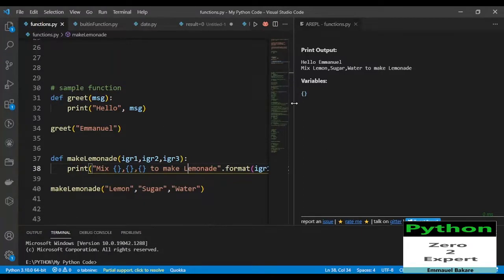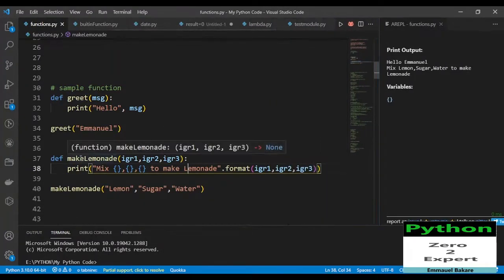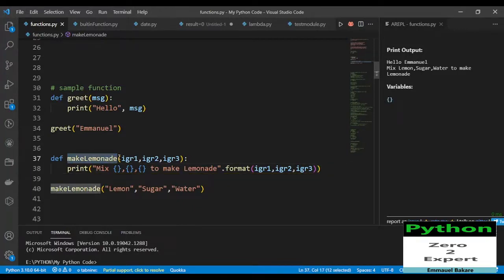So this is how a function works. It's a block of code. This could be just one line, it could be 1,000 lines, depending on what this function is meant to do. And it takes in arguments, it takes in lots of arguments, and then it works on those arguments and uses them to produce or print out a result.